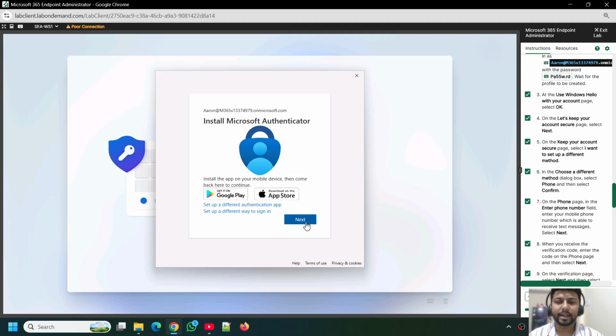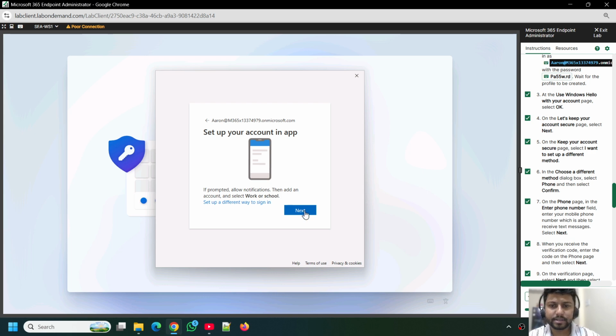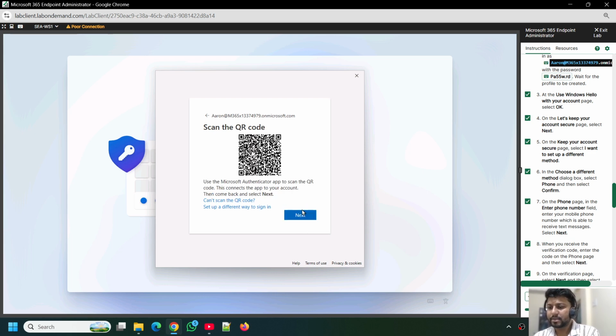So I'll go with that. It doesn't make any difference because I already have authenticator in my app. So I'll just quickly scan this QR code. Basically, it's an authentication method, so every time you are trying to log in, this verification will take place.